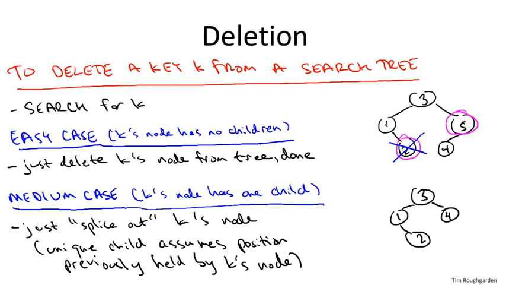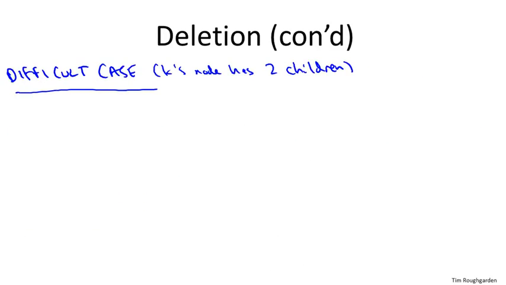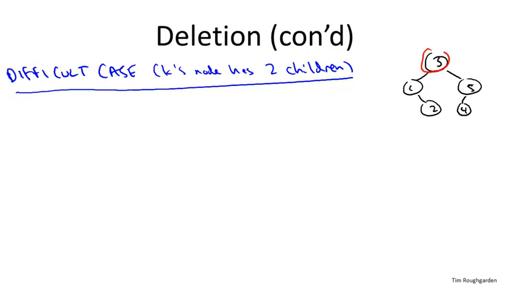And if you think about it, that works just fine in the sense that it preserves the search tree property. Remember, the search tree property says that everything in, say, a right subtree has to be bigger than the node's key. So we've made 4 the new right child of 3, but 4 and any children that it might have were always part of 3's right subtree. So all that stuff has got to be bigger than 3. So there's no problem putting 4 and possibly all of its descendants as the right child of 3. The search tree property is in fact retained.